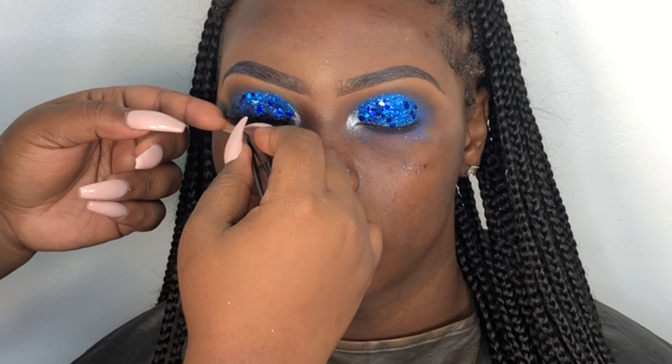So the glue that I also used to apply her lashes, I put that glue on her lash line, and that was the dual lash glue.